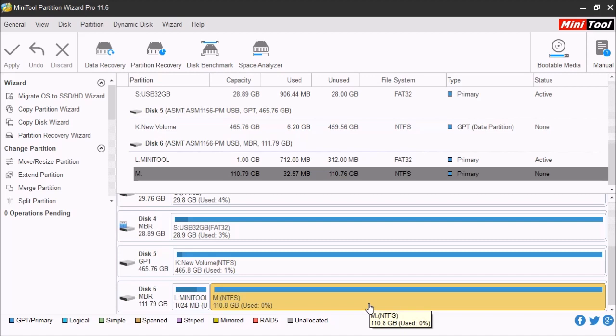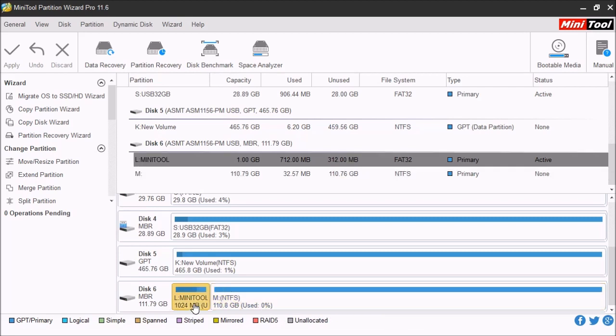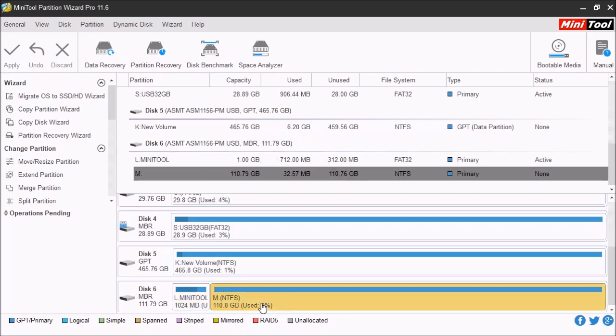So this is a great idea, and it works wonderfully. All you have to do is stick the drive in there, and your computer will boot up from it. Then you can use this partition here to store all of your backups, so you'll have everything in one single place.